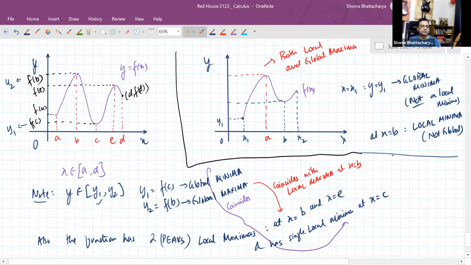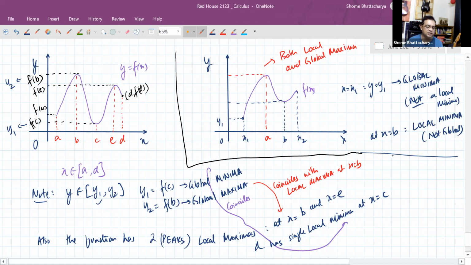Okay, so have you understood this point, that in general, there may or may not be any connection between global maxima and local maxima, and global minima and local minima. They are two separate things. The definition of global maxima and minima are the upper and lower limit of the range of the function. Whereas the definition of local maxima and minima is more to do with the shape of the graph. It doesn't matter where the function is going up to overall. Globally, it doesn't matter what the maxima is, or globally, it doesn't matter what the minima is.